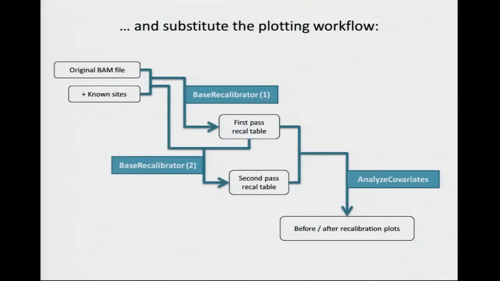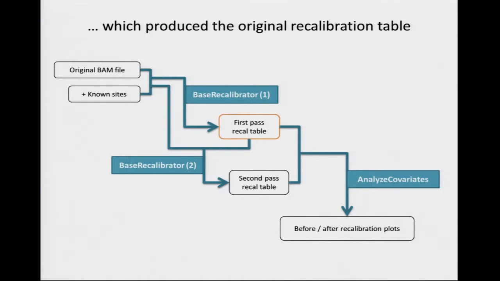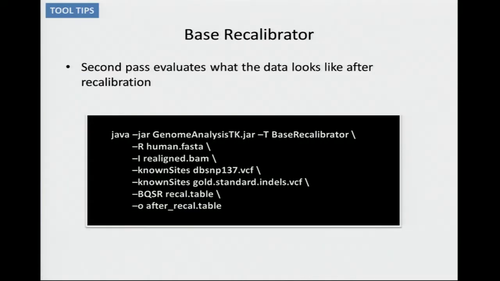It looks like this. So it's basically two passes. You have to do it once to get the before model, and then you have to follow all these squiggly lines, and you do it again to get the after model, right? So you have the before model, the after model, and you feed those both into analyze covariates to get the plots. So we've seen this before. That was what I showed before, and then you do it again, and that looks like this.